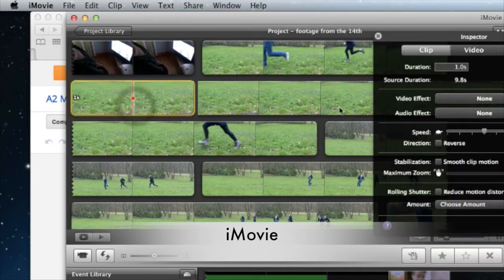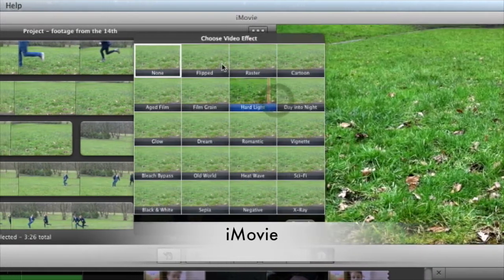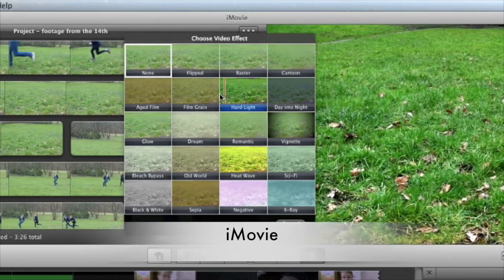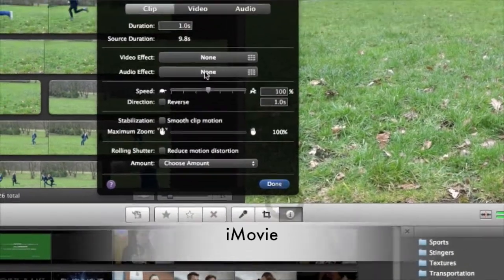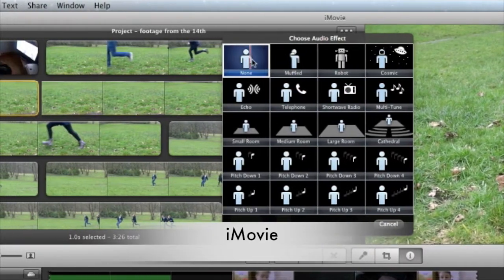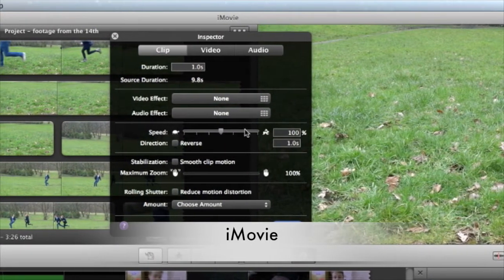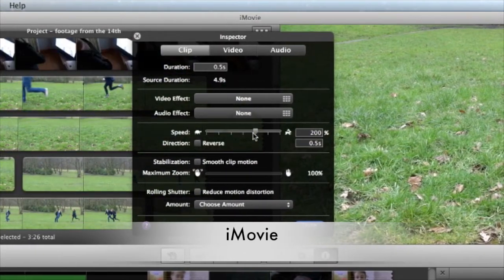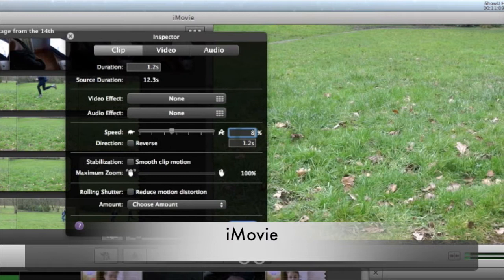If I press D, then this comes up, and you can specifically edit the footage that you want. So for example, video effect, and they've got many different effects that we can use. We tend to use the day into night one, which is like a dark blue enigma tone. Next is the sound, and again they have many different sound effects that you can use, like Cosmic Robot. We tended to use muffled, that was the most relevant on some scenes. You can also adjust the speed of the clip here by dragging the tool, or specifically entering the number of how long a second you want the footage to be.